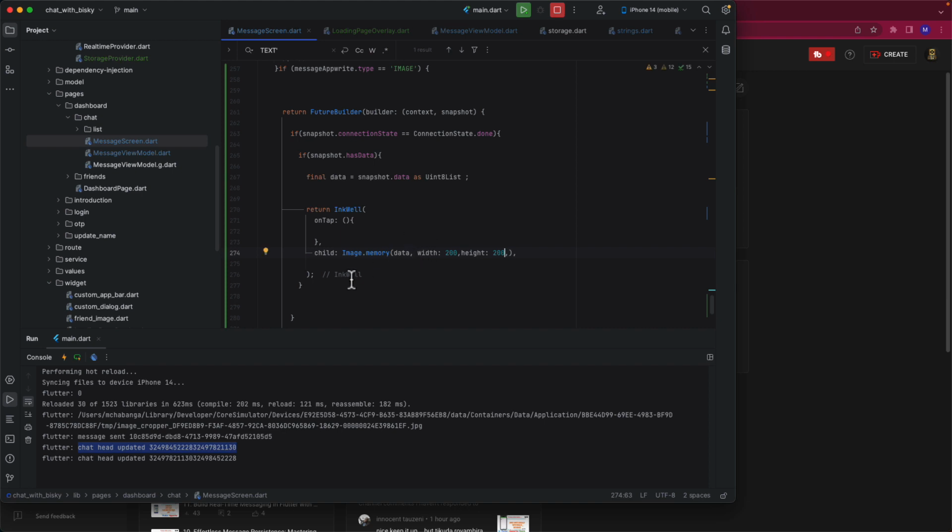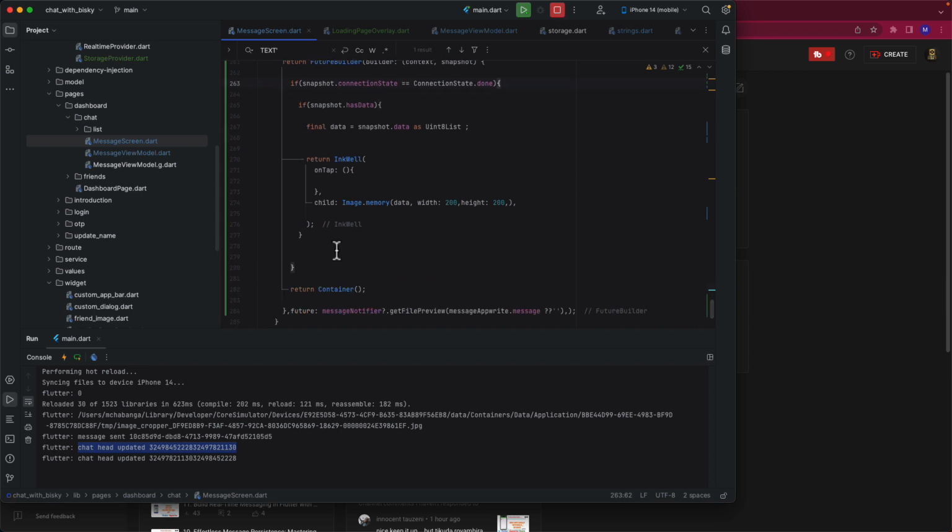So after doing this, if we are still here and we know that we have this, let's add the loading also. If the state is waiting, we are waiting for data.